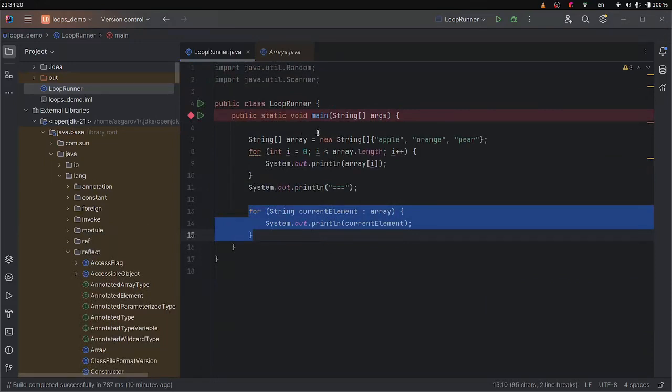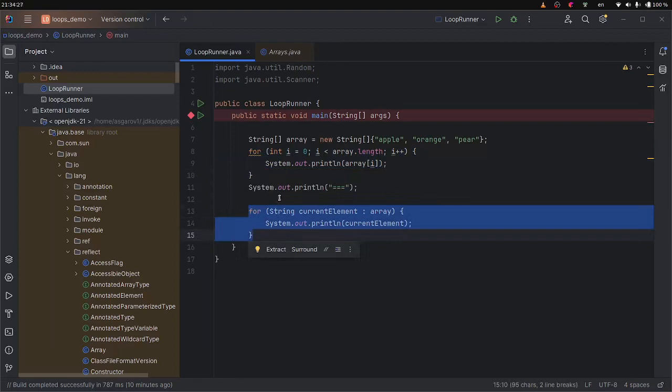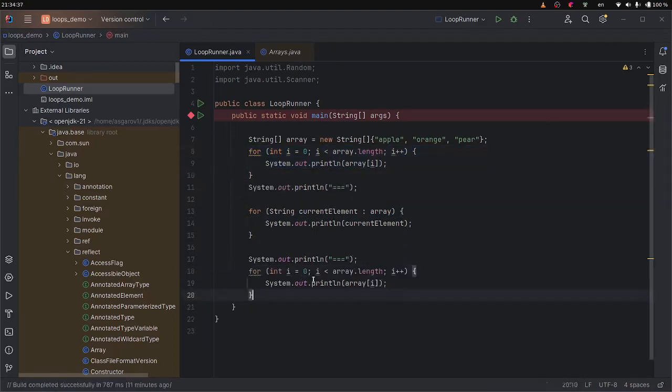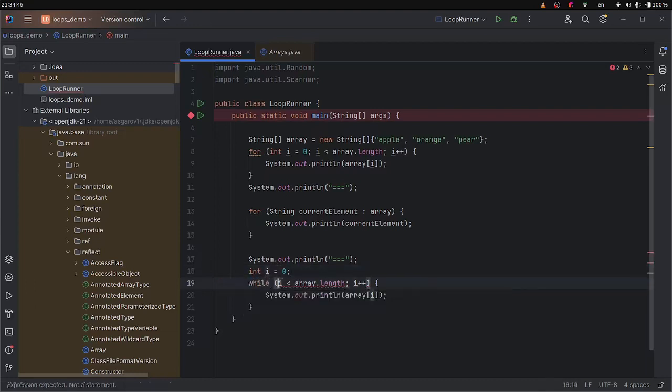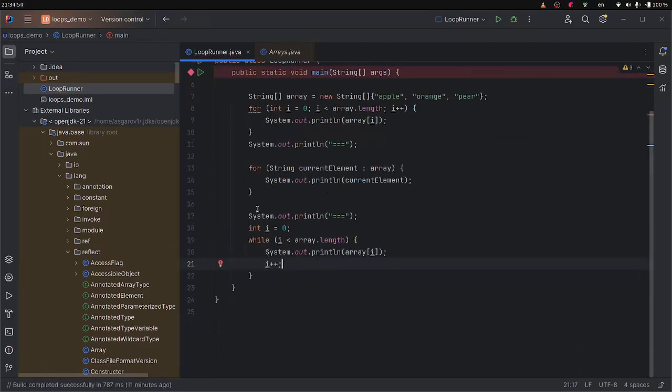So just to recap, we have our favorite traditional for loop. We have our enhanced for loop, which basically does exactly the same thing. Then we have our while loop. Let's just grab this and I'll just show you. And as you remember, the while loop can get everything the same. You just write here while and whatever logic you want for update, you would have to do it here.